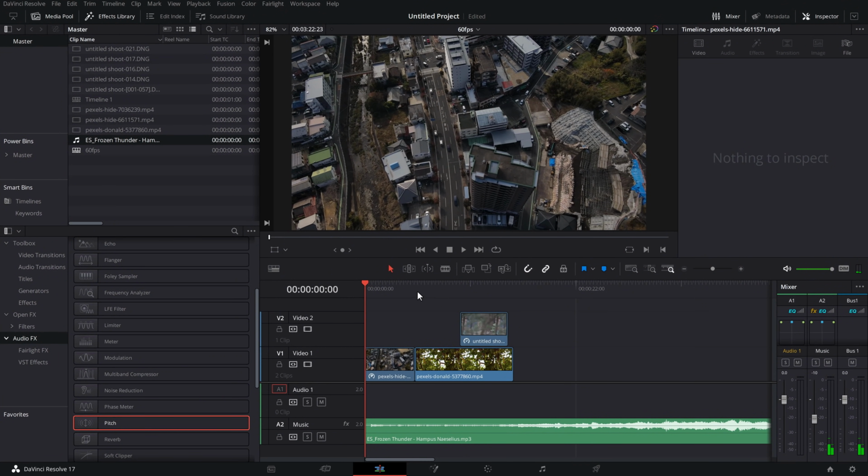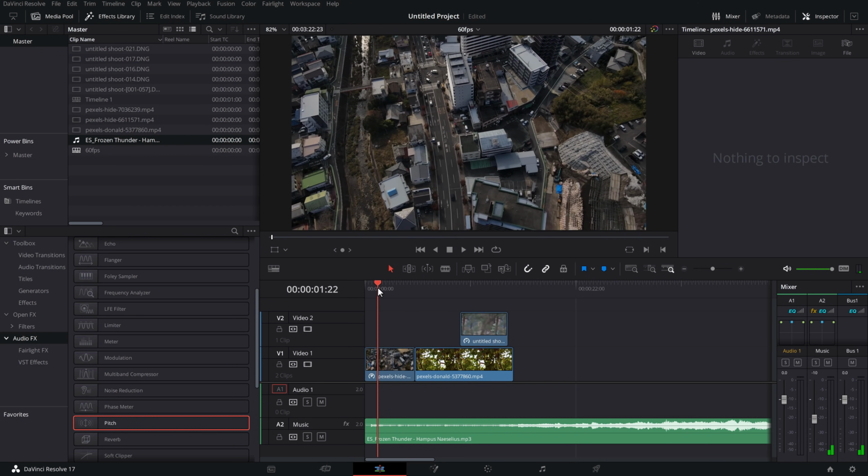Number nine, stop and go to last position. Again, this one is really annoying if you've done it by accident and you can't figure out why. And also really useful if you want to actually do it. So we're back on the edit page now. If I come under my preview window here, we've got all of our play controls. And what you may have not noticed before is if you hover your mouse over the stop button, this square in the middle, there's a little accent in the bottom right. That's because you can right click on this and then you get this, stop and go to last position.